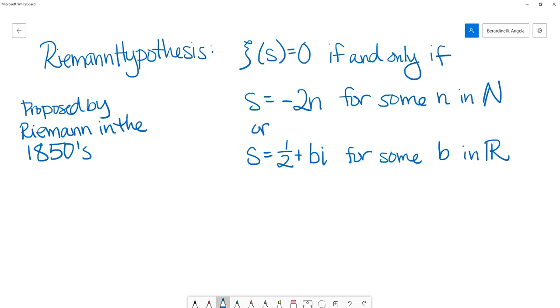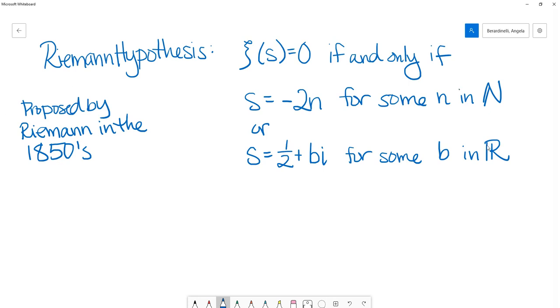So that's why it shows up in a lot of TV shows and movies that are looking for a really hard math problem. If they really want something that has not been done before, they like to use this problem because it has no solution yet. No one has been able to prove this. So what does all this notation mean?